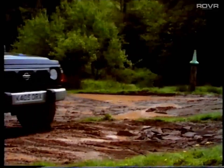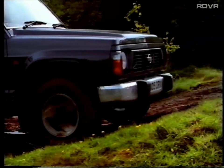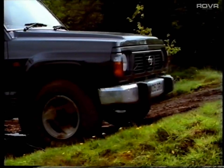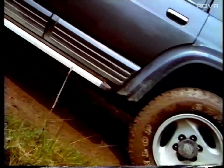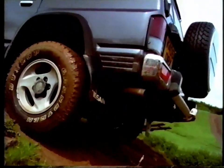Now the ability of the vehicle to cope with this next obstacle depends on what's called the approach and departure angles. Too steep a hump and the bumper will prevent you getting over it. And once over it, you've got to be sure that the rear can clear the hump as well, or again you'll get stuck. Once you've checked that you have the necessary approach and departure angles, then take an approach line which ensures that both front wheels and then the rear wheels will crest the hump together, reducing speed when you crest the hump like that.